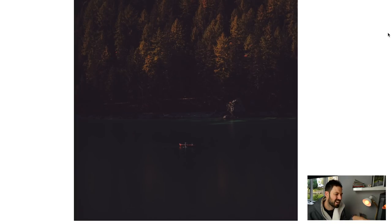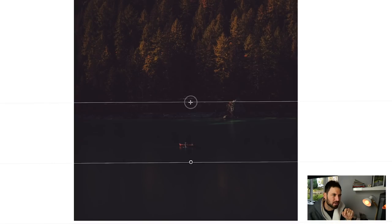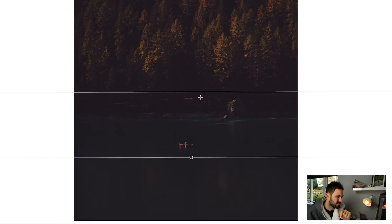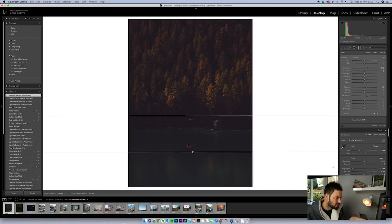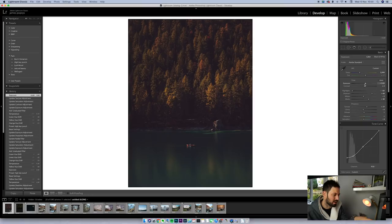At the bottom of this image there's a really nice reflection that's being hidden because I intentionally underexposed the photo by probably a couple of stops. So if I just drag a gradient up and then increase the exposure there, you can see that starts to bring back the reflection. I'm going to up the saturation a bit to really bring that out, and also up the texture just to bring out the subtle ripples in the water — to draw your eye to the reflection at the bottom of the photo. That also kind of shapes the boat, which is sitting in this dark patch in the water.